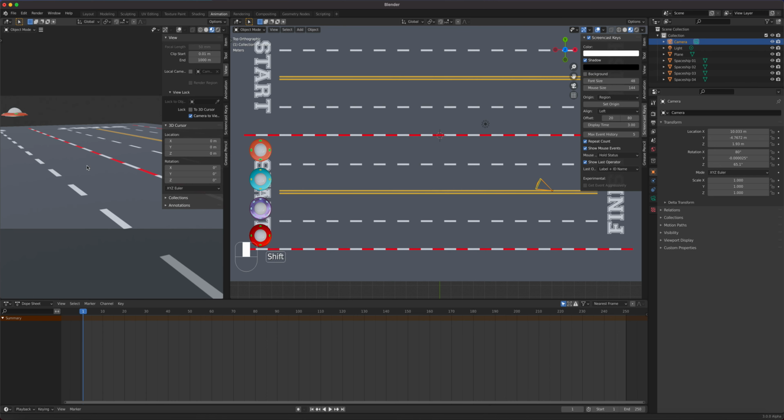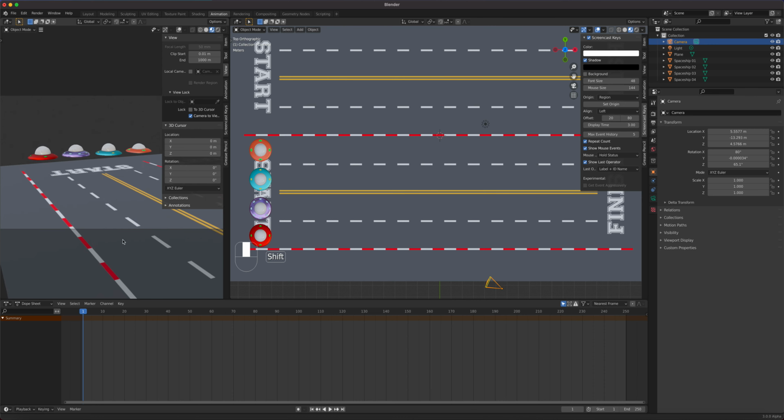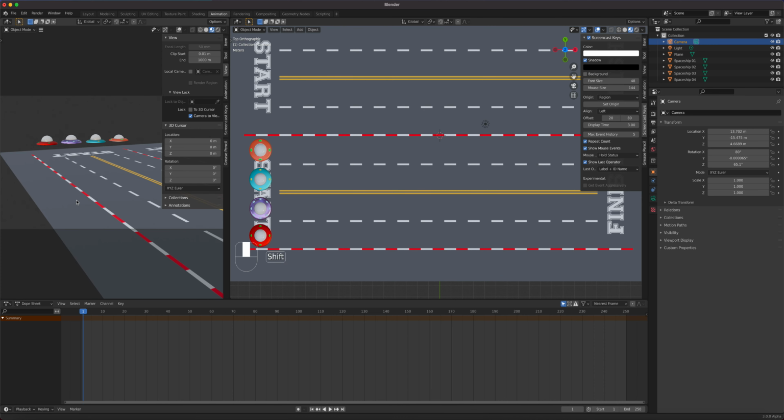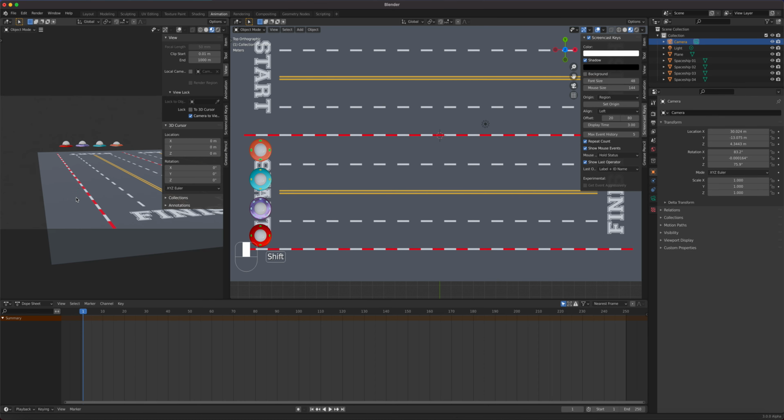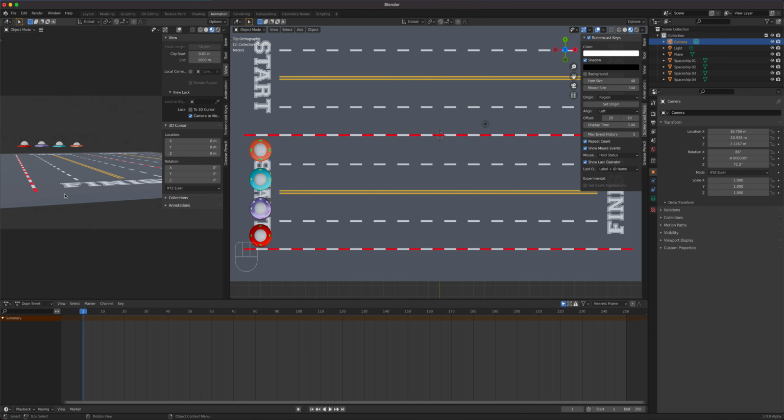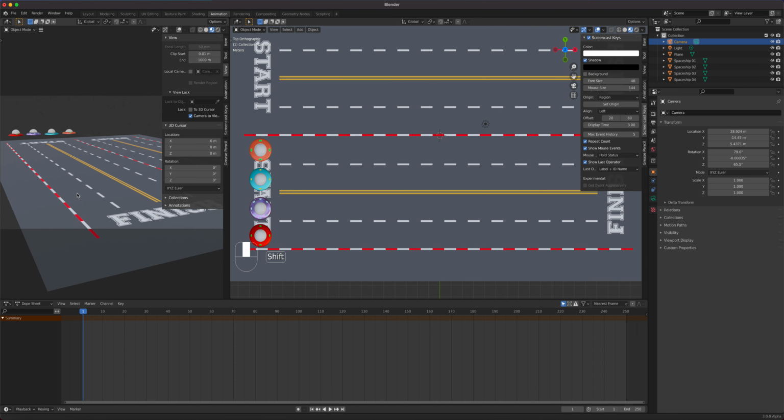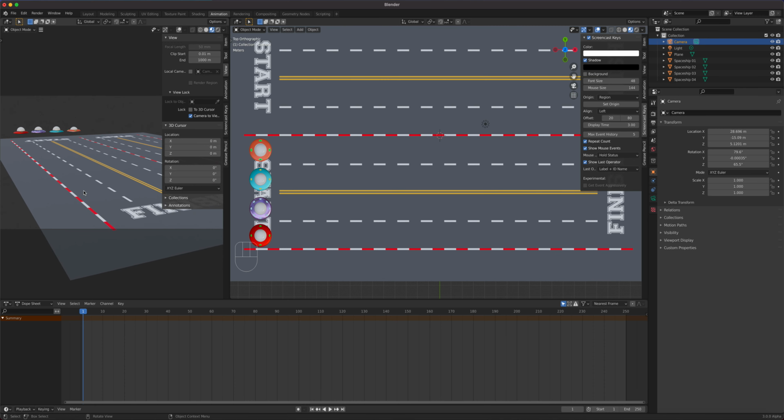So if I go shift middle click drag, and there it is. I just want to position this so that we get an angle to see some action in there. It's not really important right now. We're not doing staging, we're just animating, and we just want to make sure that you could see this from the top, and then you know where they go.